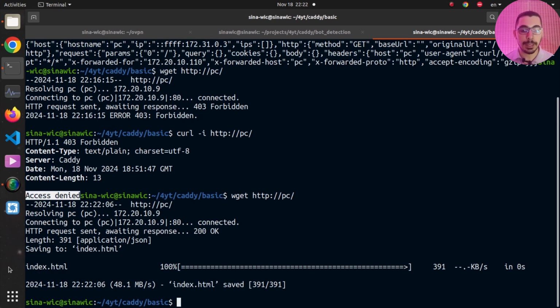I'll hit enter, and you can see that the connection to the Caddy server was successfully made with the status 200, which is okay. So what we just did using this configuration is deny some exact user agent headers, some exact bots, but allow all the other bots and user agents to be proxied to our backend services.